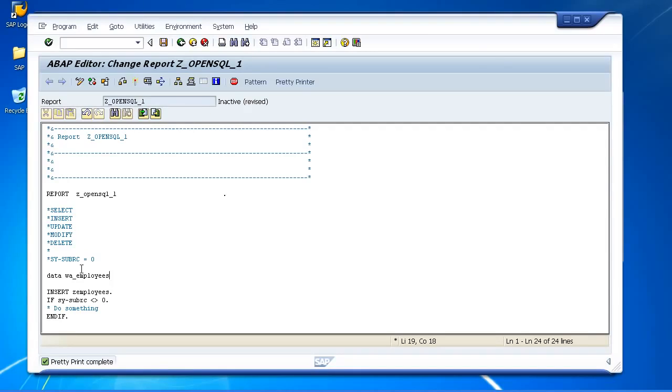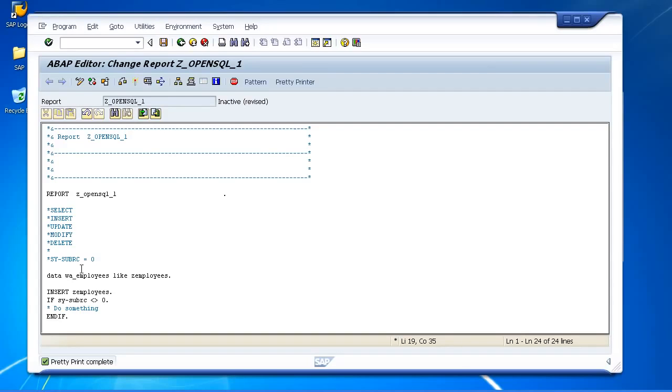Well, remember we're working with a table, so I'm not going to use the type statement and declare a character field. I'm going to declare a bunch of fields that make up the table. And the easiest way of doing this is use the like statement. And we're going to say our WA employees work area is like Z employees, which is our table.